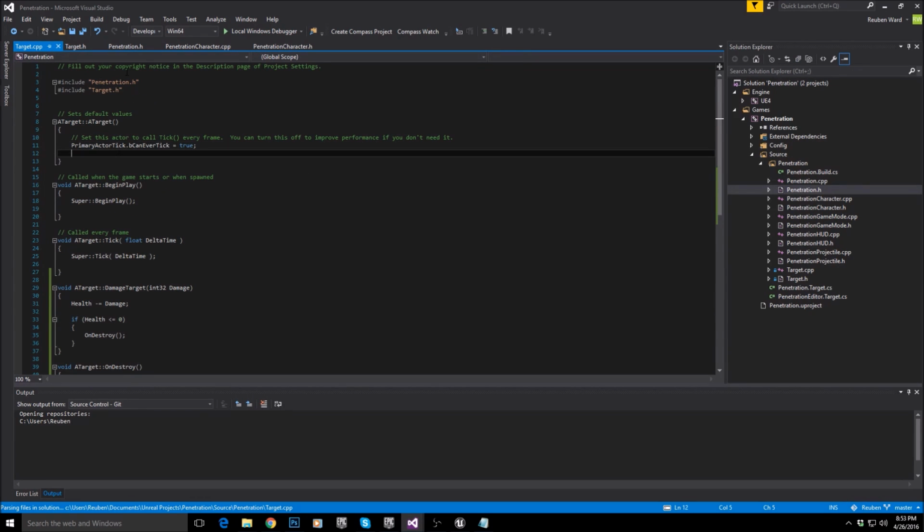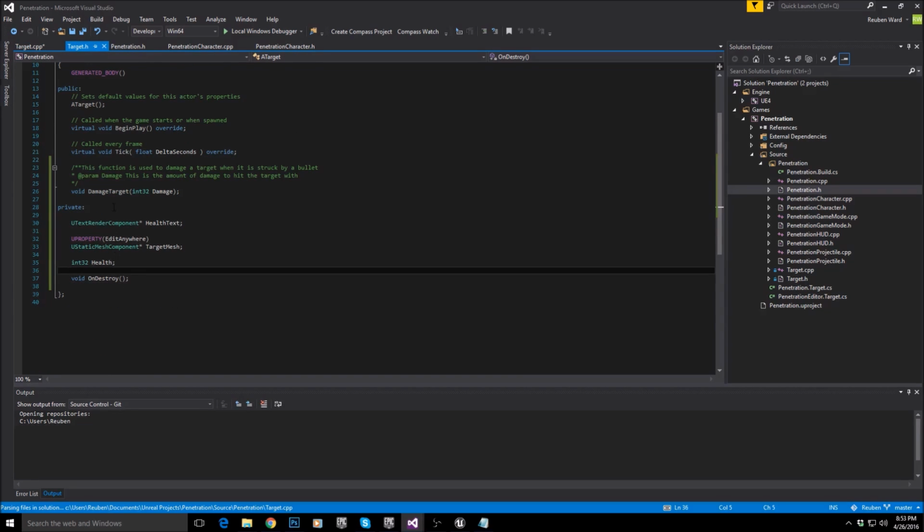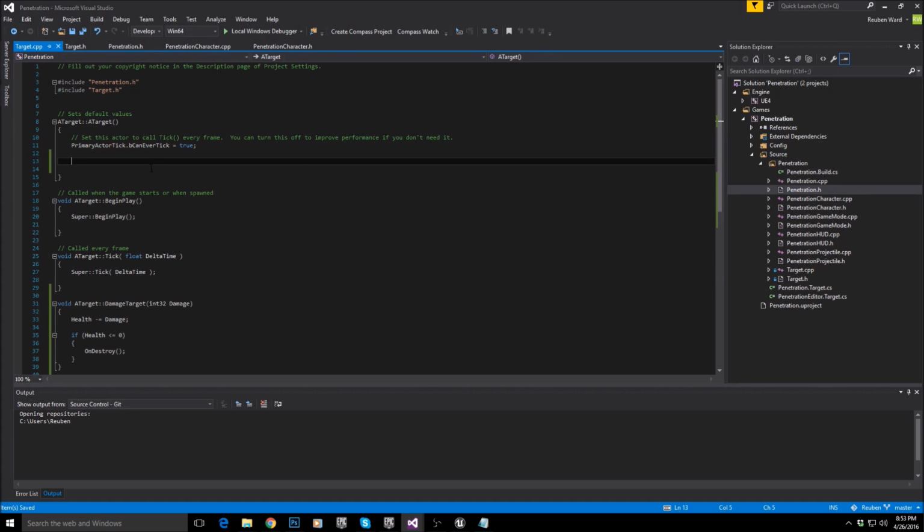In the constructor for our target, let's initialize some values. Actually, we'll also add one more function: void MakeTextFacePlayer. Okay, so let's initialize the text first. HealthText equals CreateDefaultSubobject UTextRenderComponent, and we'll pass in some description, so HealthText or whatever.